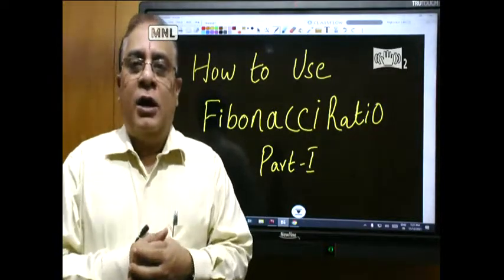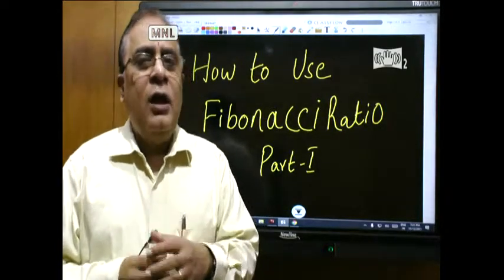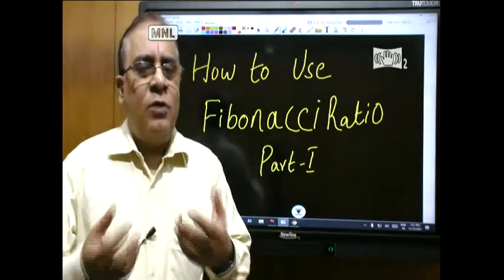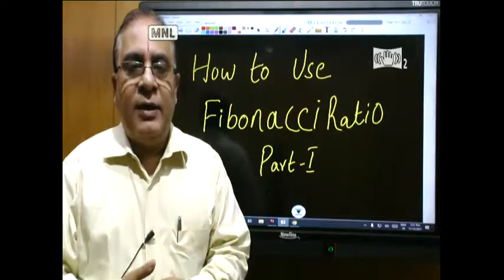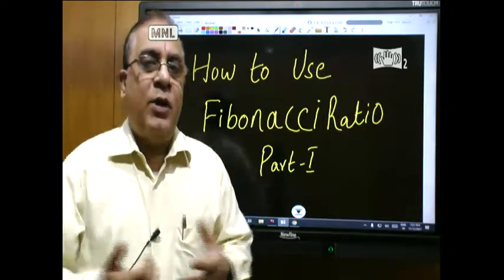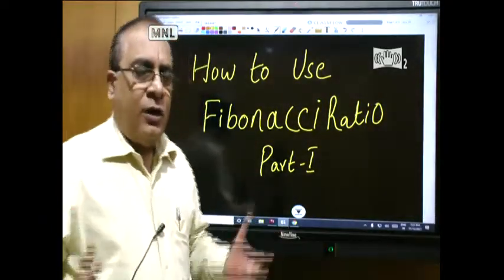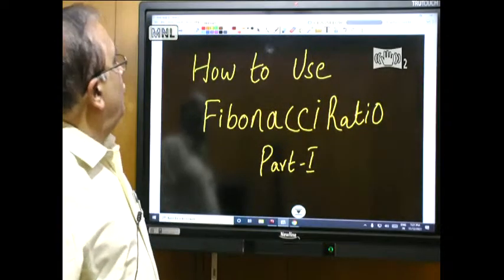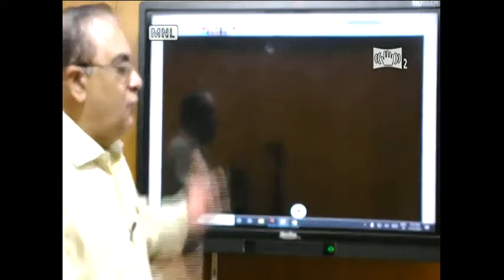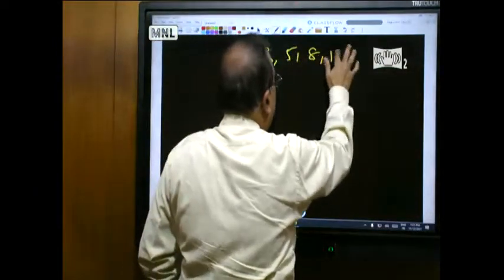So you really enjoy your trading, and probably you will be more successful, and probably you can also combine this with one or two other indicators, right? Probably it could be a moving average, or it could be important support resistance levels through the pivot point identification. So Fibonacci ratios, we already know about it, and most of you are aware that the numbers are very much clear. That is 1, 3, 5, 8, 13, and it goes on endlessly.